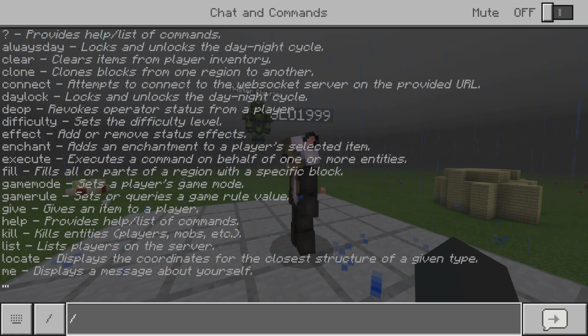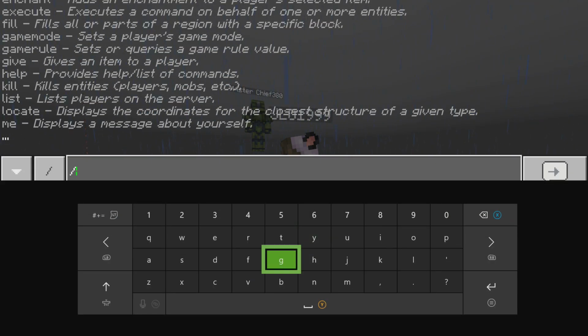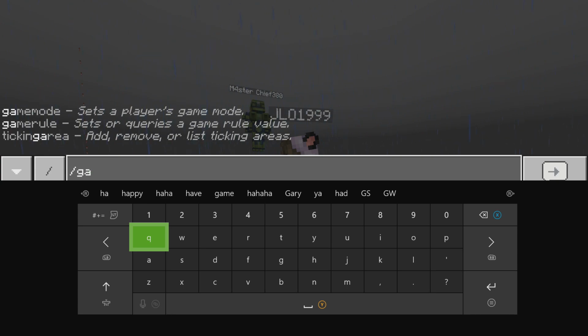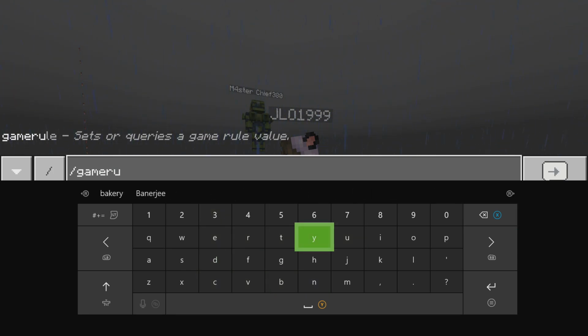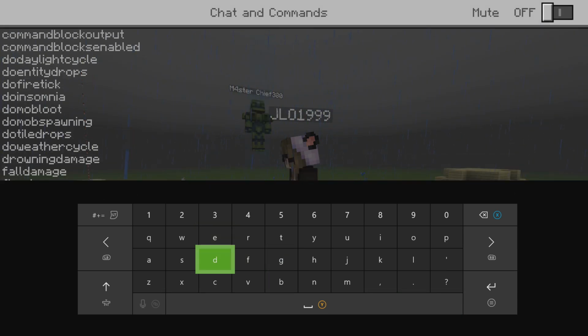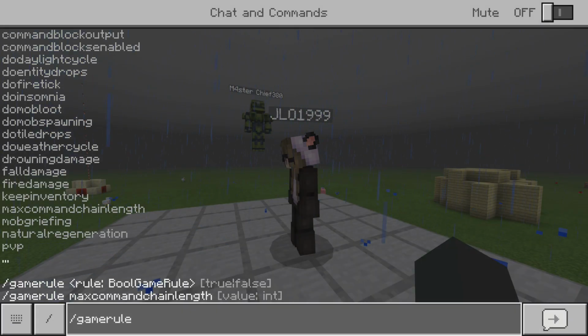Right. Yeah, I think that's pretty much everything. There's game rules, obviously. Are you gonna give me a coord or what? I'm busy looking for stuff. Game rule, and then you can basically do a bunch of game rule stuff.